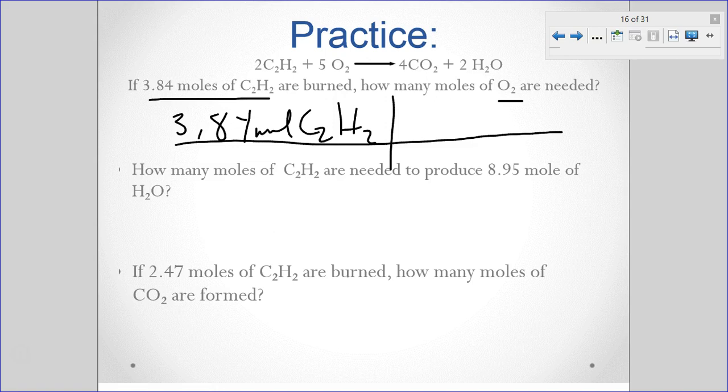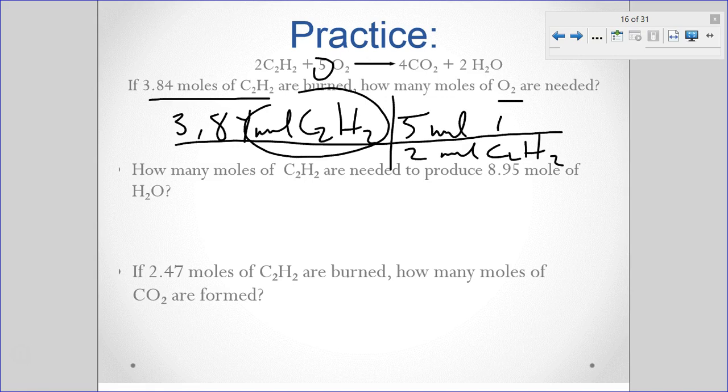Now, according to my example, since I have moles of C2H2 here, that has to go down, and I'm supposed to put in 2 moles of C2H2. And how many moles of oxygen do I also have to put in? Well, looking at my equation, it says 5. So 5 moles O2. So, do I have what I was looking for? Yes. It said how many moles O2. So O2 is at the top, and this one cancels.